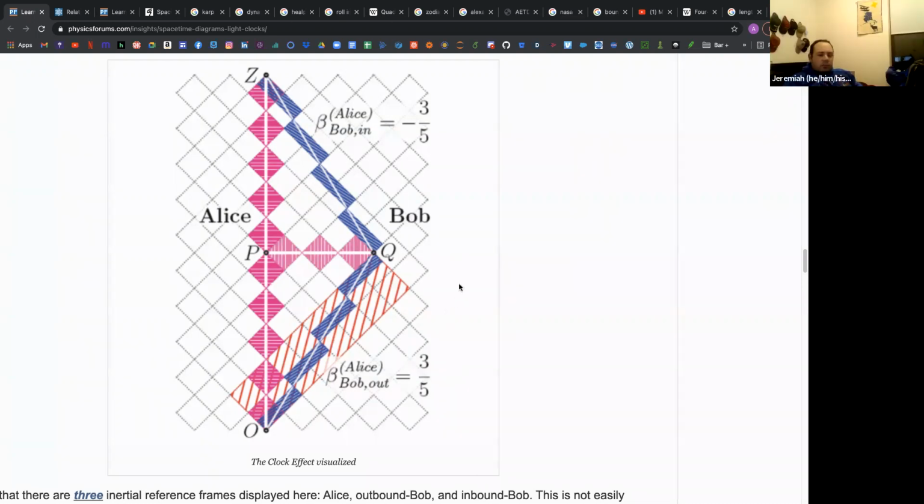So I have a question. Okay, cool. So in the previous paradox, you said if we switch perspectives, we can simply switch the meaning of the pink and the blue. Yep. Right. In this case, if you were to switch to Bob's perspective, would you need a separate graph for Bob's perspective on the way out versus one for the way back? Yes, fantastic catch. In mathematician speak, different charts.